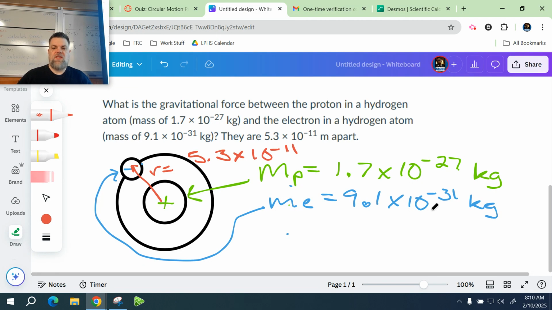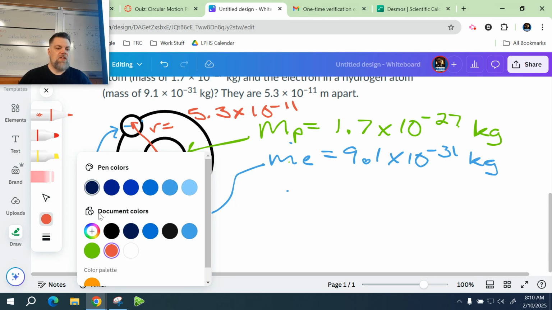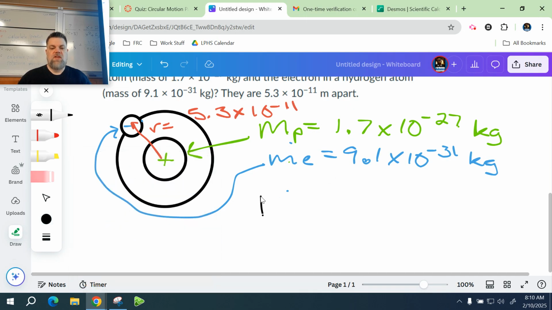So then what do we do with this information? Well, remember that there's a couple ways you can calculate gravitational force, but the one formula that we're going to use a lot in this section is capital G, and I like to write the capital G on the top. It just makes my life a little easier. And then the two masses multiplied by each other, because we're calculating between two masses, and then the distance between the two. Okay?